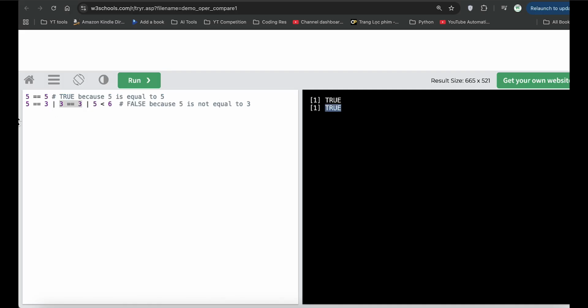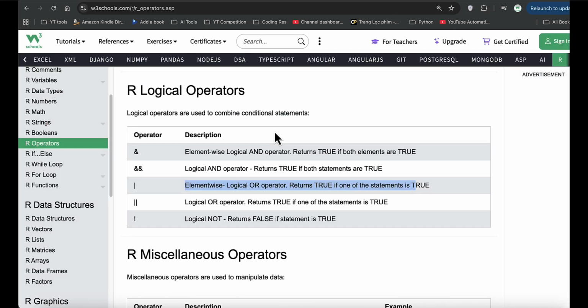See, this result is true. Even though 5 is not equal to 3, this becomes false, it says, okay, because I have the OR operator, I have an option. So if this becomes false, it doesn't really matter. Let me check another condition. If 3 is equal to 3, because any one of them is true, now it's returning true to us. So it doesn't really matter if this is false or true anymore. And obviously 5 is less than 6, this is also true, hence this expression returns true as well. So the OR operator needs only one of the expressions to be true, whereas AND has to make sure that all are true. So that's the major difference.